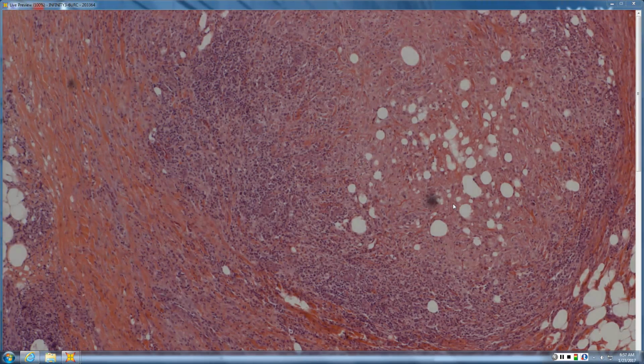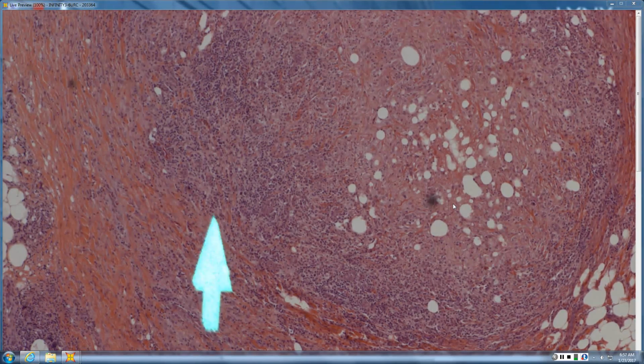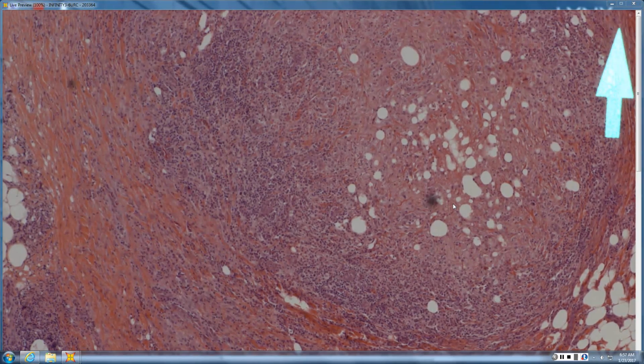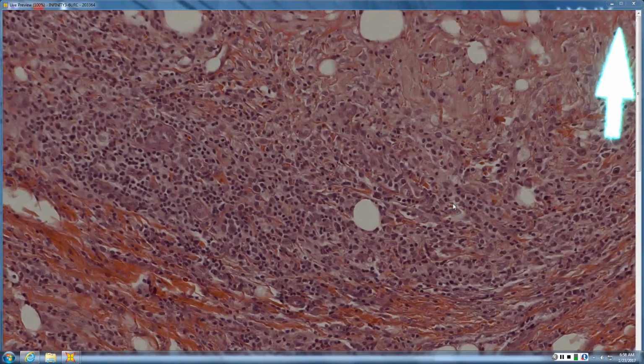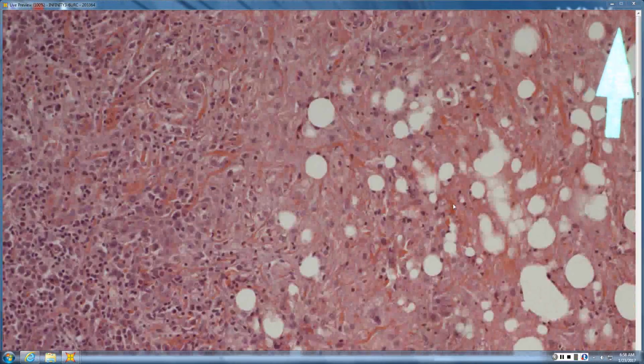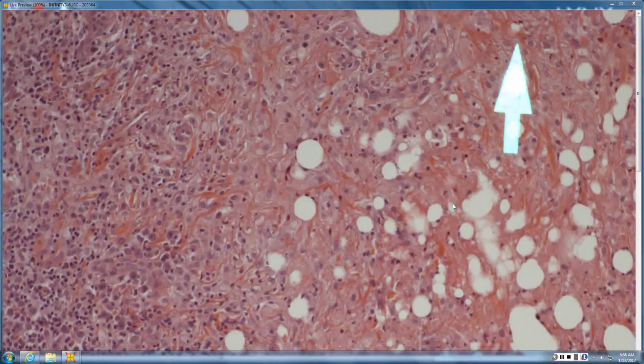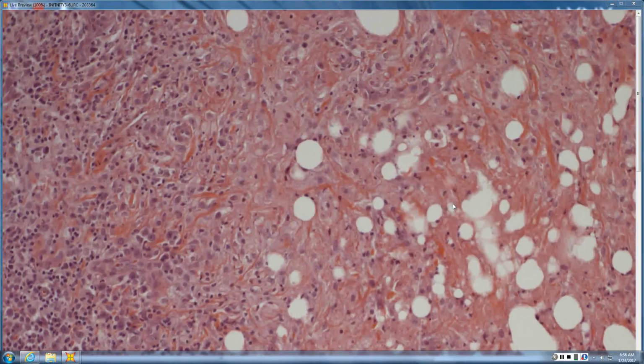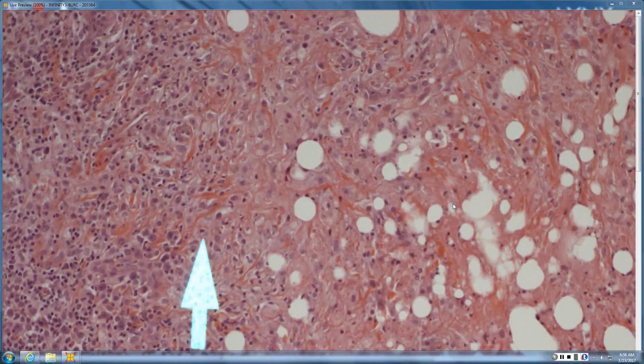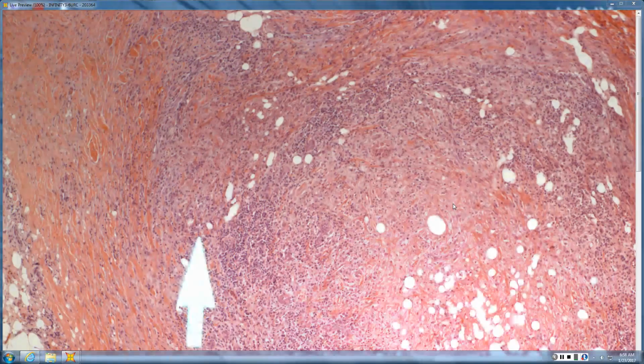And then when you go in, here's normal, kind of healthy fat over here. This fat does not look healthy, right? There's basically degenerative change, and there's a whole lot of inflammation, kind of mixed infiltrative inflammation. Right, so I don't see a nucleus in that. So these are kind of degenerating, and there's a ton of inflammation. So this is basically encapsulated fat necrosis.